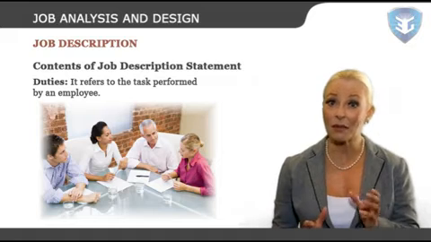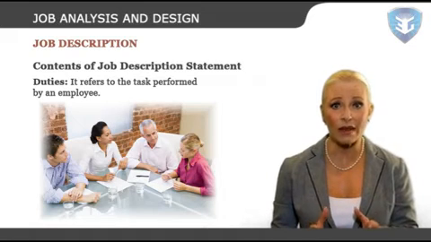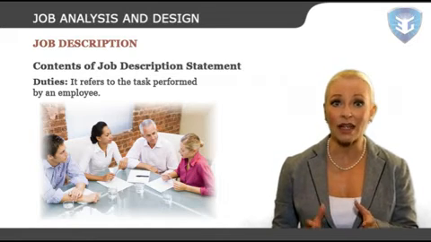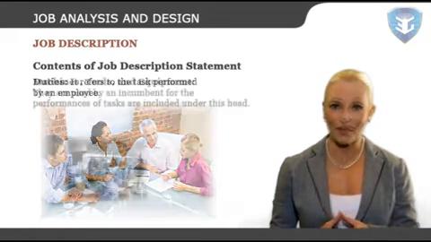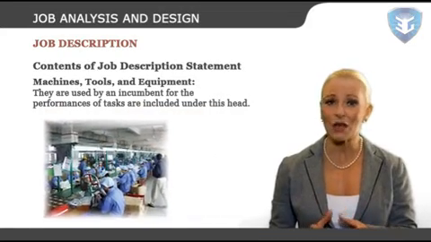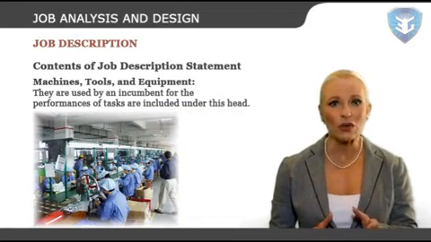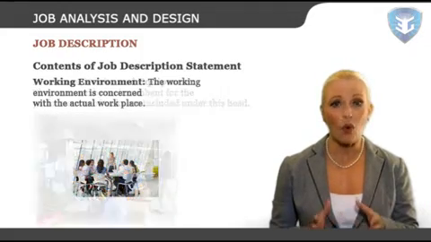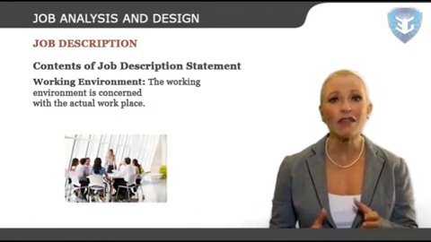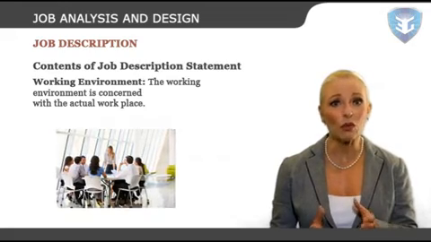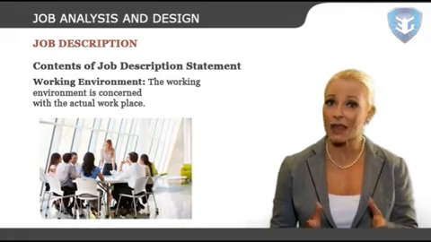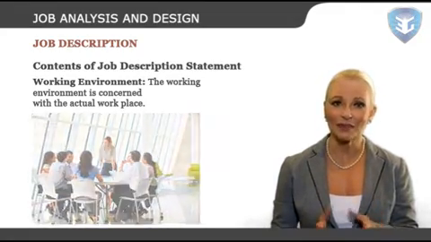It is necessary to mention the task of the employee because it helps him or her to estimate the percentage of time that is devoted to the performance. Machines, tools, and equipment. They are used by an incumbent for the performance of tasks and are included under this head. Working environment. The working environment is concerned with the actual workplace. It defines working conditions in terms of heat, lighting, noise level, etc.